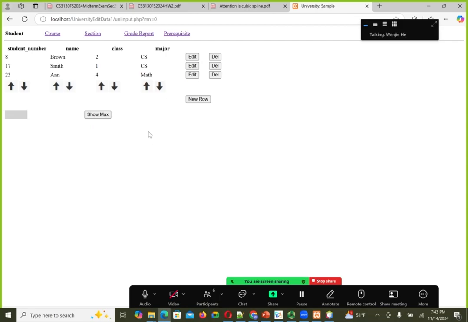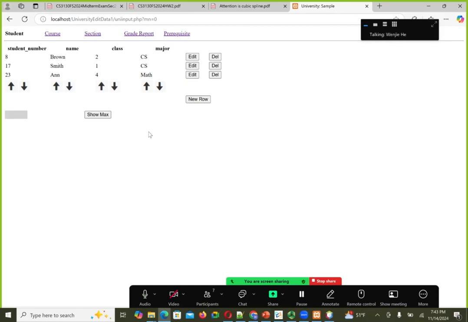So in this example, you learn how to do all those basic editing features. Then next, in another sample project, I give you the code for the transcript part, how to generate the transcript, and how to do the Ajax feature.